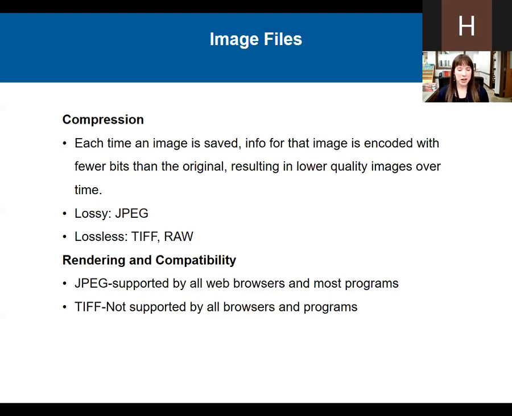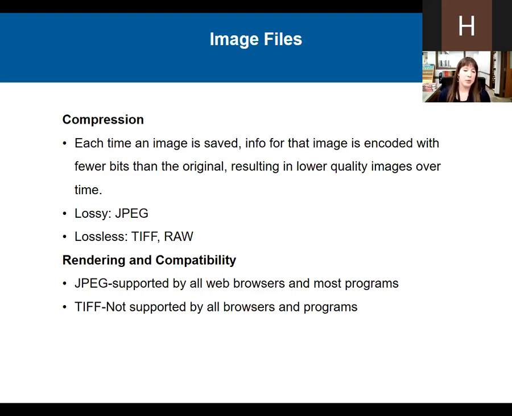So you'll hear certain file types called lossy or lossless. And that means that certain file types are compressed and may lose information over time if you keep making a copy of that. So for example, a JPEG file is a lossy type file format. This means that if you copy a JPEG file, the first copy will have the most information. Each time you copy that JPEG file and create another copy, each additional copy will have less information than the first one or the one before that.